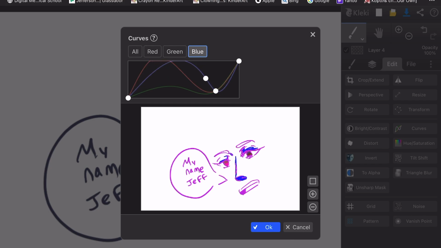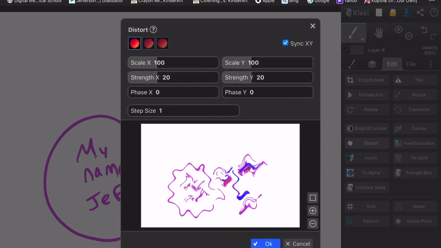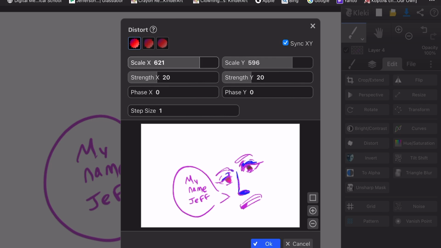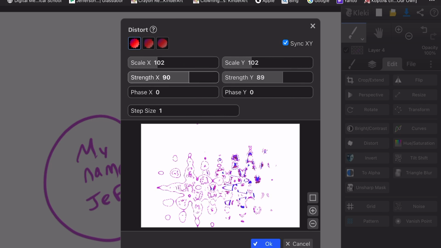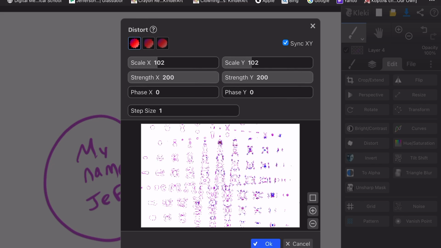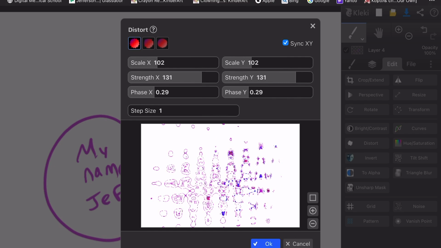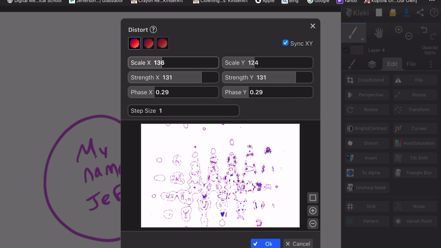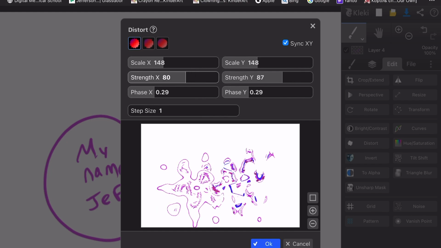Sure, let's do that. You can distort things. That's weird. Ooh. See, I'm also learning things while we're messing with this. This is really cool. If you like to make patterns, you can just create a drawing and then go in and totally distort it, and it'll end up doing a cool pattern design thing.